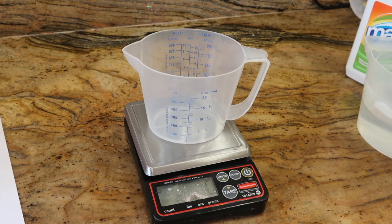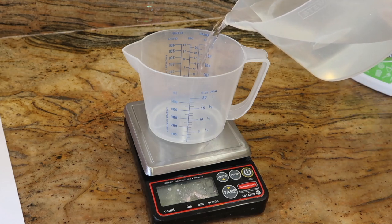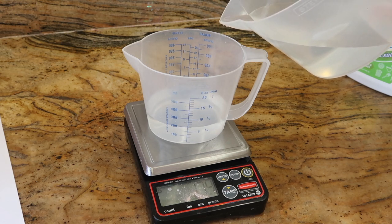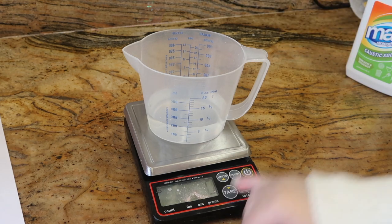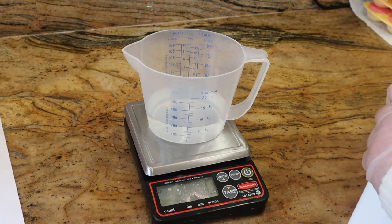So the most important thing is that you put your water in before your sodium hydroxide. So we're going to put 175 grams of water, and it doesn't matter if you go over slightly or just under slightly, but we're going to try to get it spot on. There you go, 175 grams. We're going to tare that, and then we're going to take our sodium hydroxide.